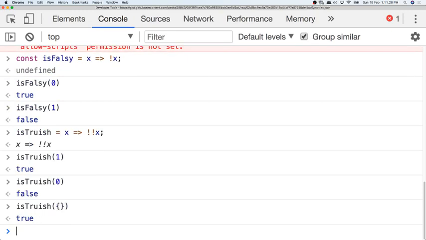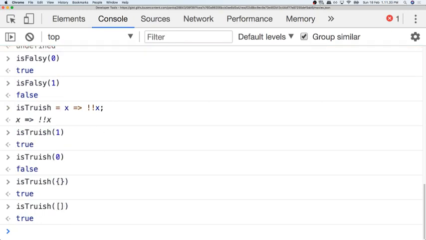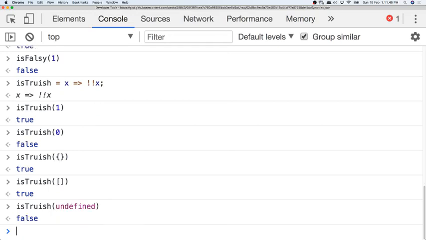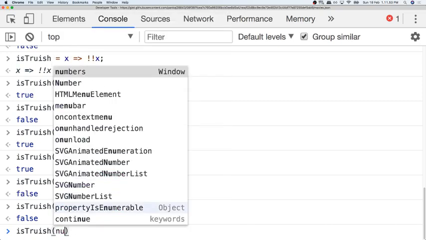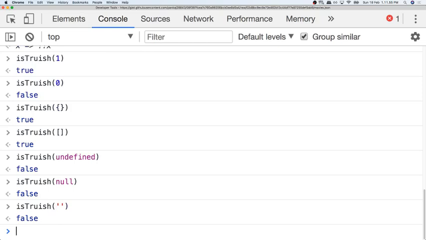If you give an object, object is true. It's like truth. Yeah, truthy. So you're calculating the equivalent of true or false. An empty object or empty array is true, and if you say undefined, it's false. If you say null, it's false. If you say an empty string, it's false. But an array is not false.